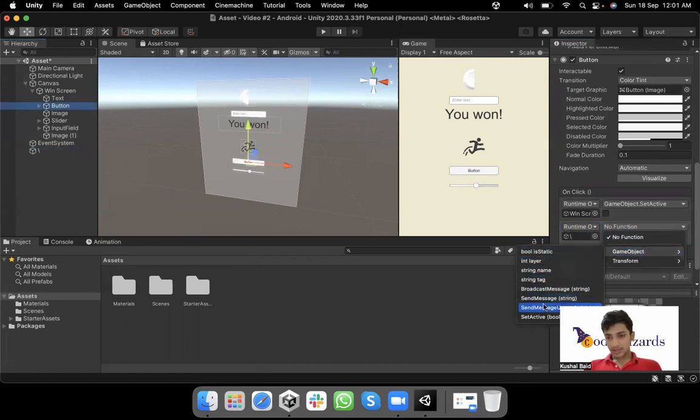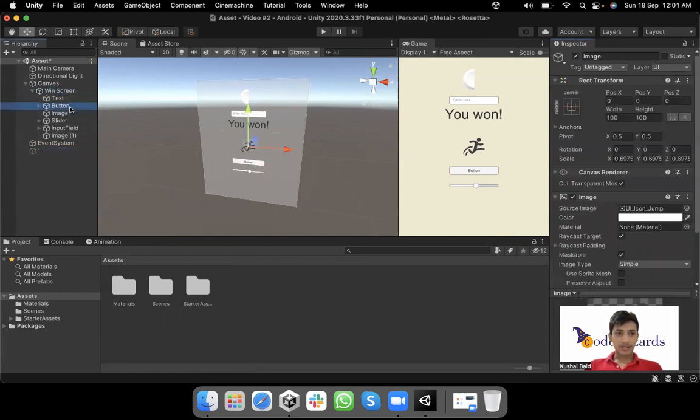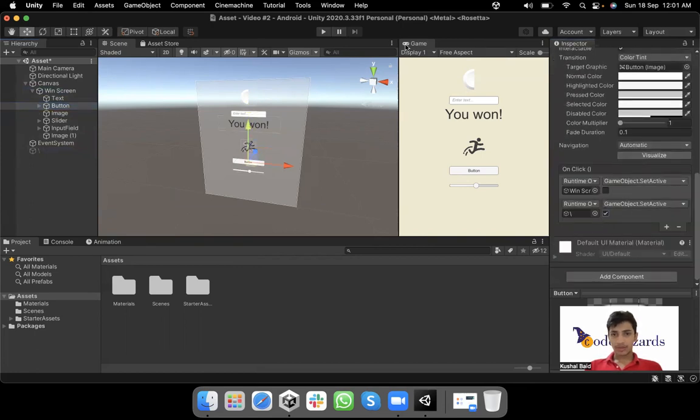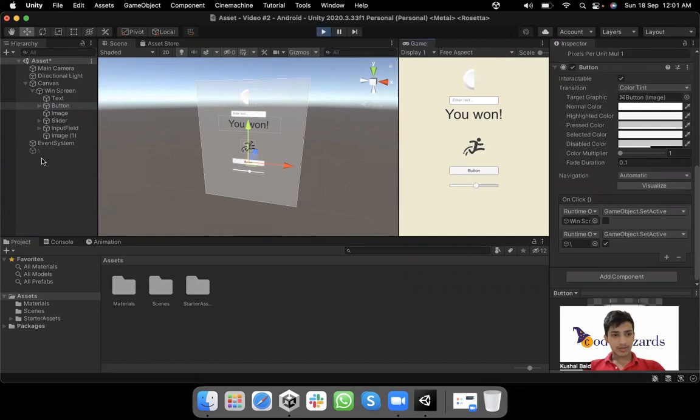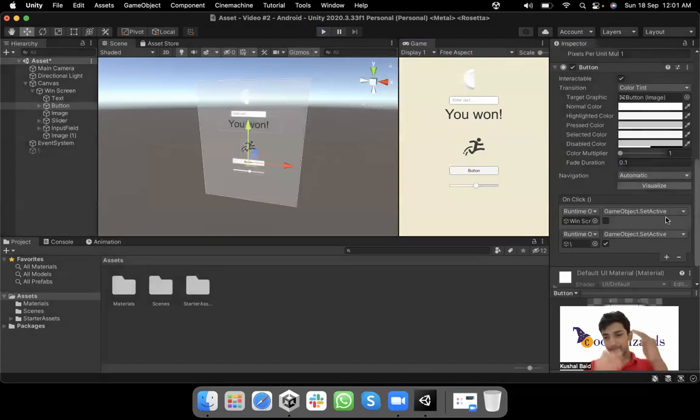There is GameObject SetActive, and let it be false. So SetActive false equals the game object will be false. Now from the starting, I will keep it false, but when I tick, I want it to be active. Now I will play the game and you can see this will be active when I tap on the button. Currently you can see it's not active. Just see now, you can see this is active. So this is how a button works. You can set active true or false. SetActive takes a boolean, which you will soon understand whenever we get into all the coding stuff.